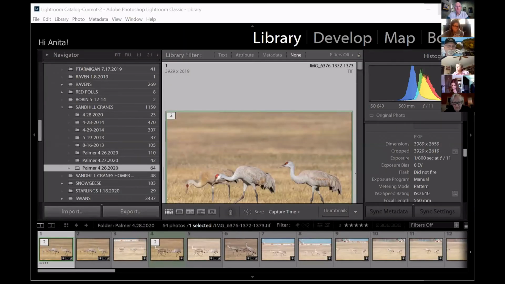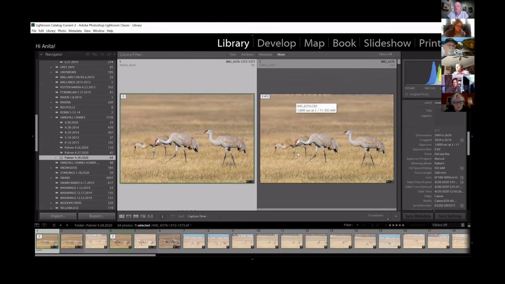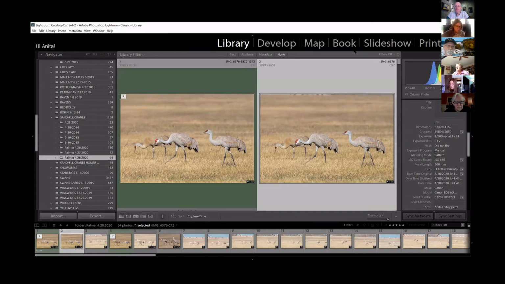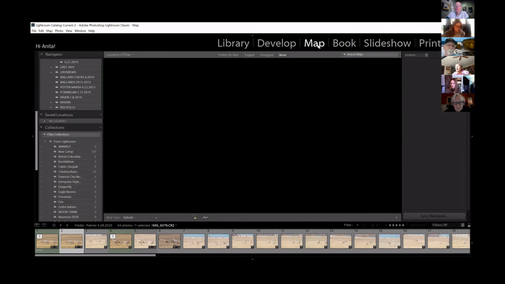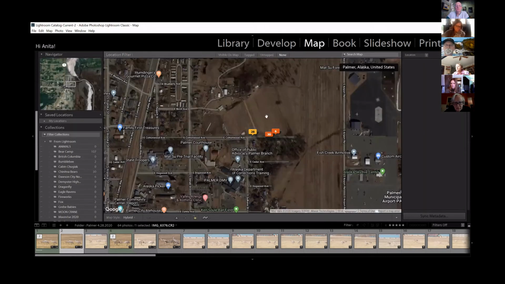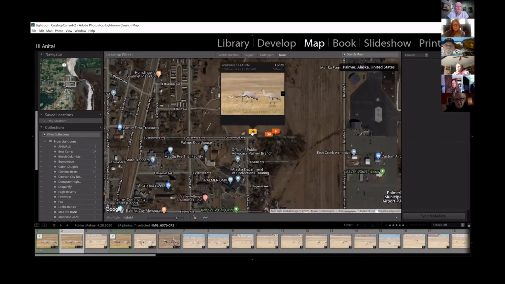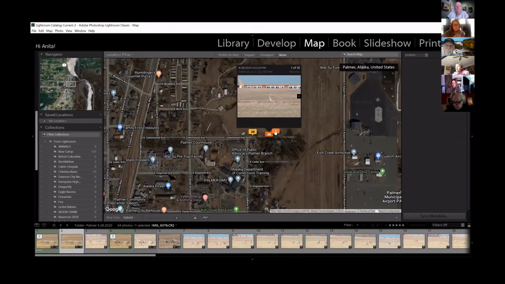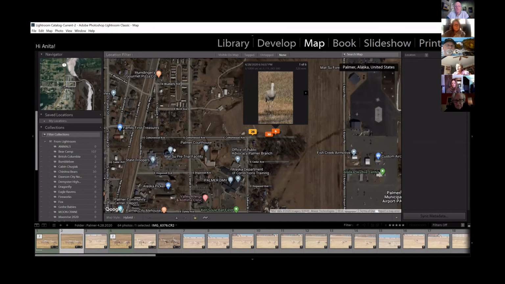So here's that. So what I do with my GPS is, let's say with this photo, where was I when I took that? I click on map, and it's going to tell me, whoops, I don't want anybody to record my secret spots, but this is where I was. And I can hover over a given spot and say, okay, this time I was here and I got these cranes, and this time I was here and I got that, and I don't like it so much, but over here they were by the water. There are cranes in Palmer. I need to go back to the library module. I unscreen share because I don't want my secret locations.